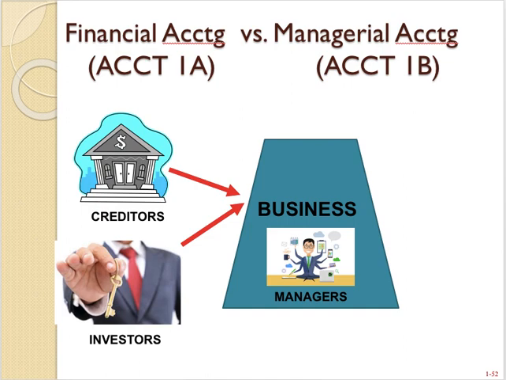Here's the thing, guys. Investors are external to the company. Creditors are external too, right? Both investors and creditors are considered external parties, but in this particular lecture, I'm focusing only on investors. Investors are external, meaning that they put assets into the business and they get to claim any additional assets that came in through the process of making money, but they don't get to decide what's done with that money. The people who decide what's done with the money are the managers, and that's where we get the term managers, because they get to manage the assets of the business.